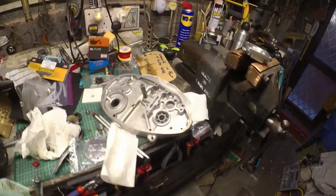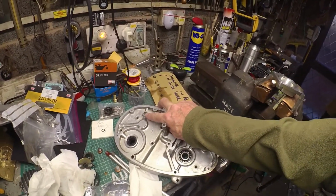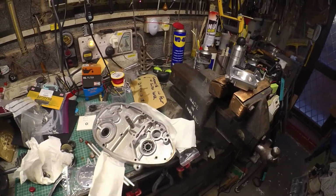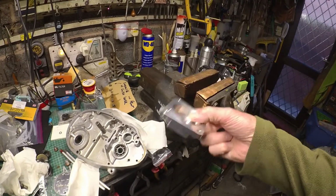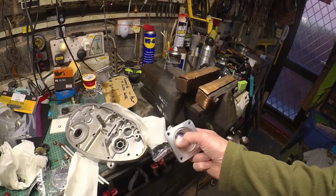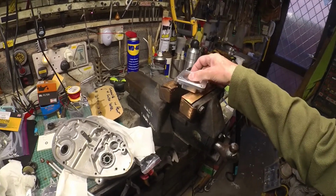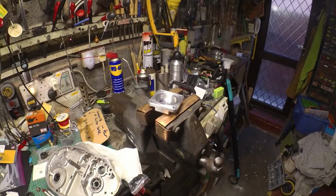So the next thing to do is to get this non-return valve back together, get the new ball in it and a new spring, and make sure it seats properly. Try and stop the wet sumping, and also sort out this sump plate so I can get that scavenging problem put to bed. I'll probably machine a bit out of this, I think, because it's quite thick, and I'll also modify the pickup pipe, but definitely make sure it's not going to starve the scavenge pump.